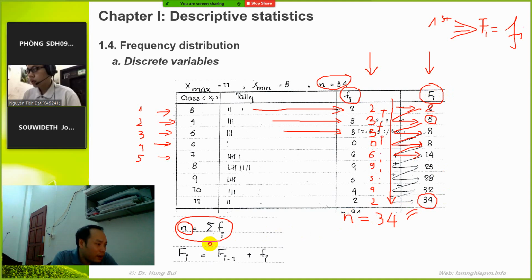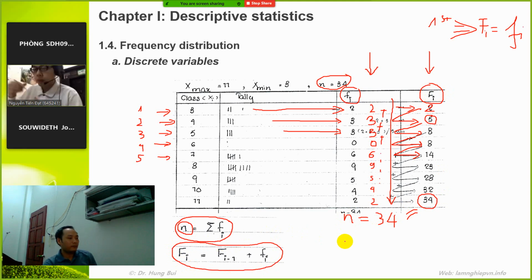Now I want you to write this formula down. It's exactly the way to calculate big Fi, the relative frequency: we take the previous relative frequency and plus the frequency. So we got the result like that.